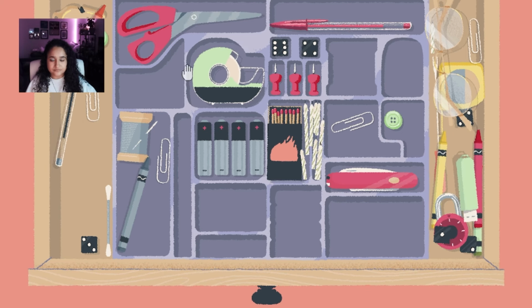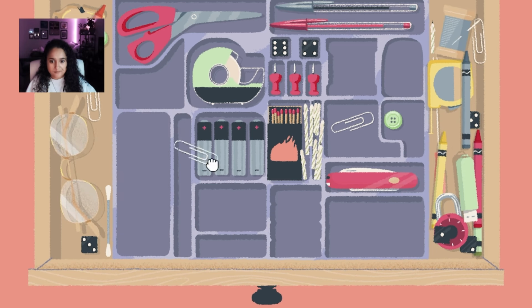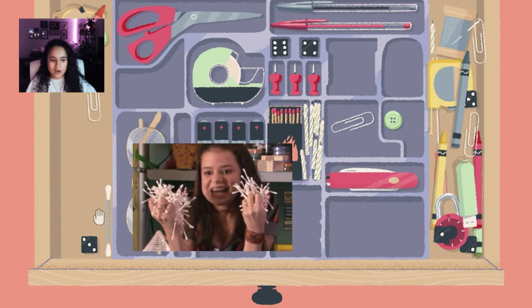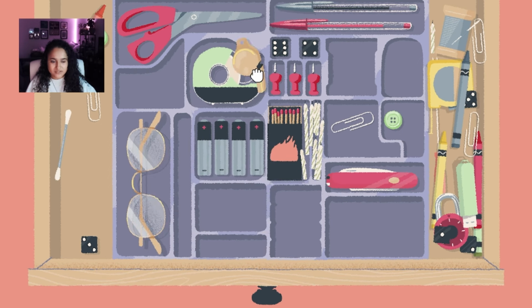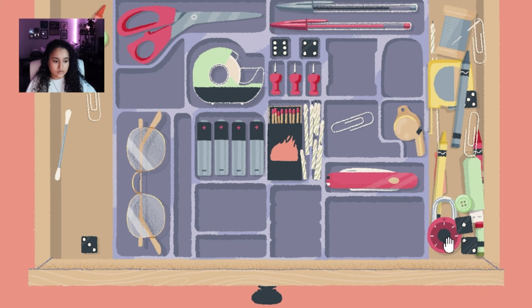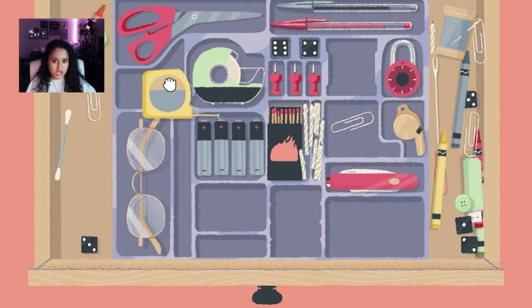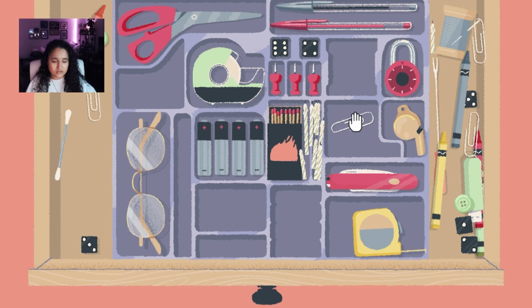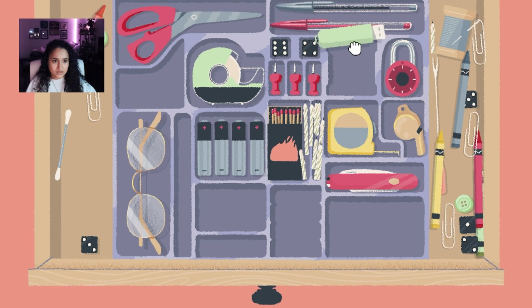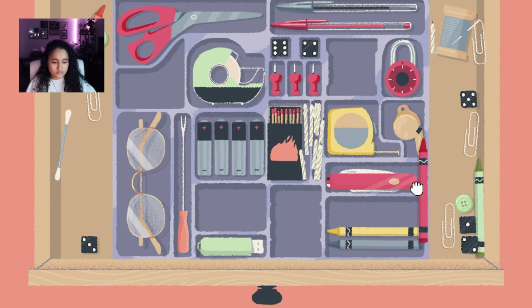He hit us. Oh, that can go here. I love a good cotton swab. What is this? Why do you have a whistle? She's a gym teacher. It's canon. USB. There you go. All your crayons. Nice little screwdriver thing.